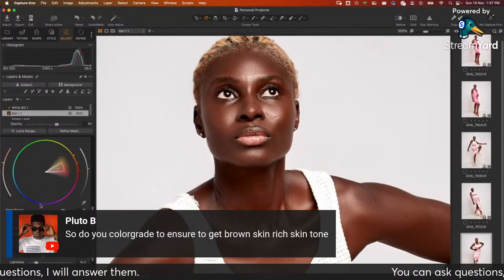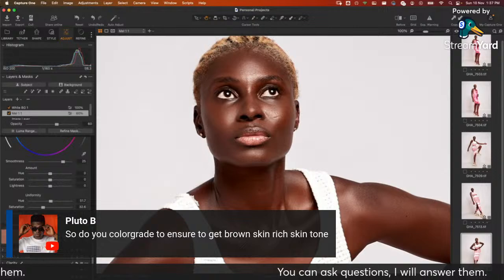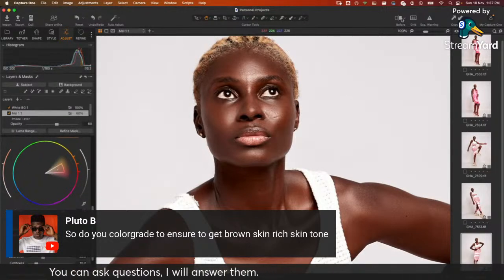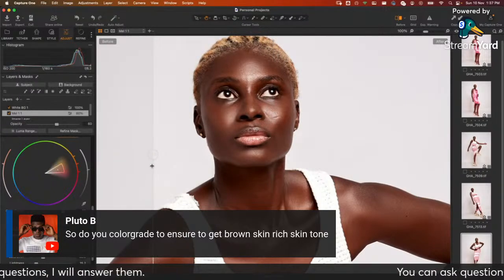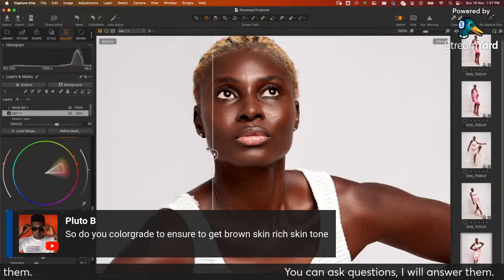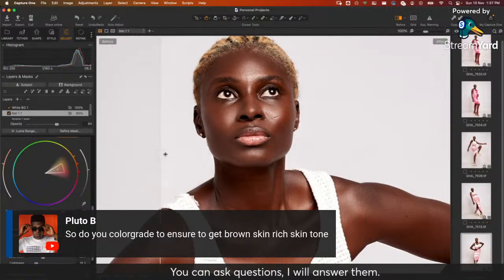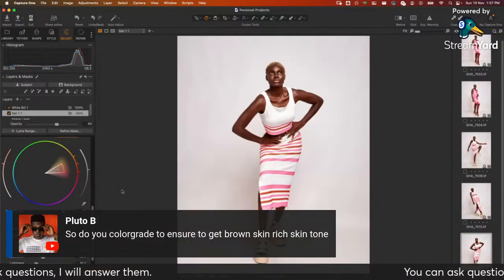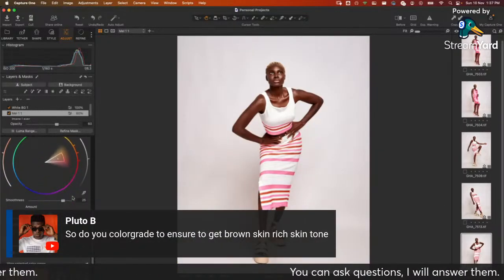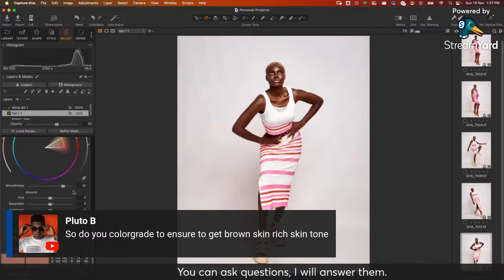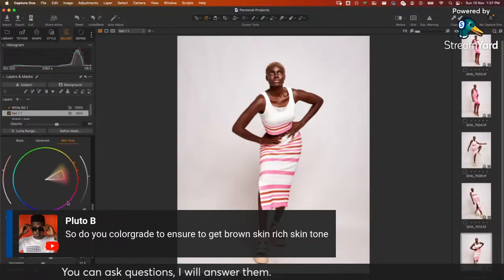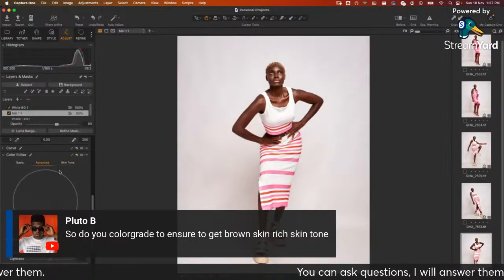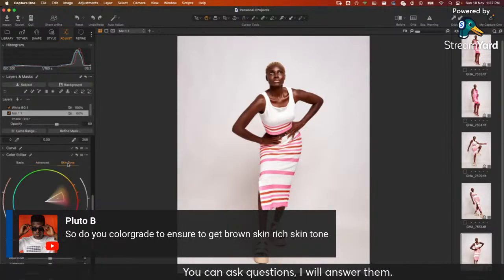Let's see, so here we can go here. So this is before and this is after. So yes, you can use a combination of any of the tools that you want. Once it's something you want, you can always combine them. But since I don't want this, I can go ahead and reset it. Oh, it resets everything, which shouldn't be the case. Okay.